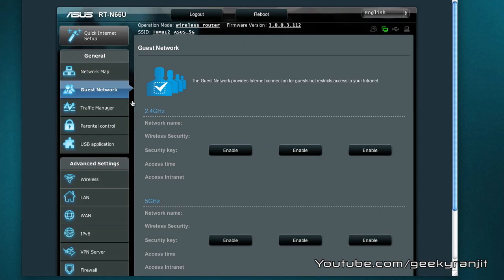This router adds the guest network, and I have to say it is really impressive because you can add up to 6 other guest networks apart from the 2 Wi-Fi networks that we can have on the 2.4 and the 5 gigahertz band. So a total of 8 Wi-Fi networks can be enabled with this router. If you need multiple guest networks functionality, you can easily do the same with this router on the 2.4 gigahertz and even on the 5 gigahertz band.